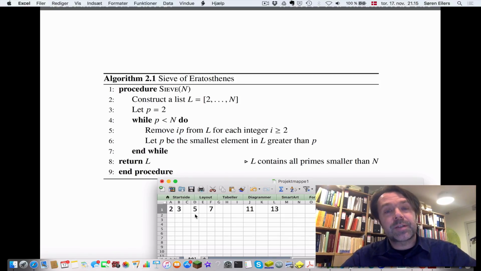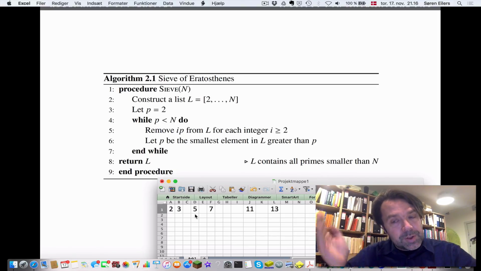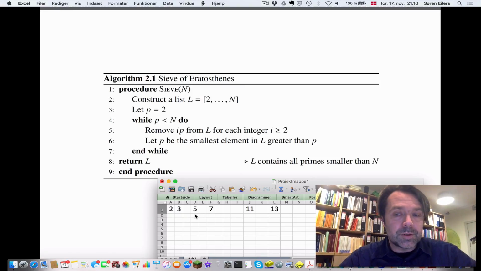Right? So in a sense, and this is a theme of what we're doing in week number 6, and indeed a very important idea in computer science, which is quite often useful in experimental mathematics, is that I'm somehow using that I had a list of all the numbers and started crossing off things, and the fact that I had this list is extremely important for making an efficient algorithm.